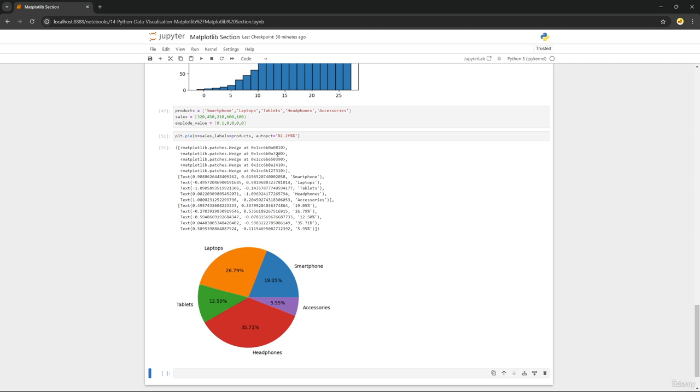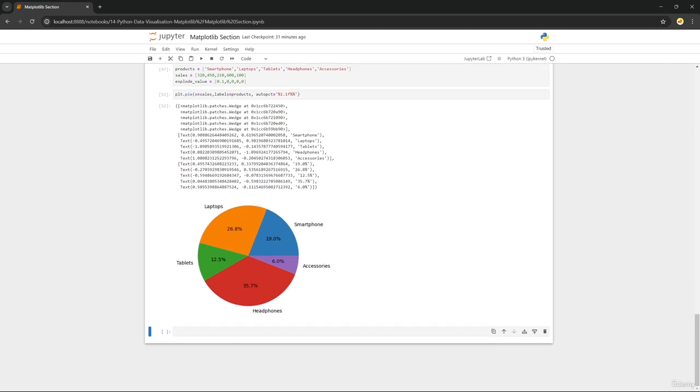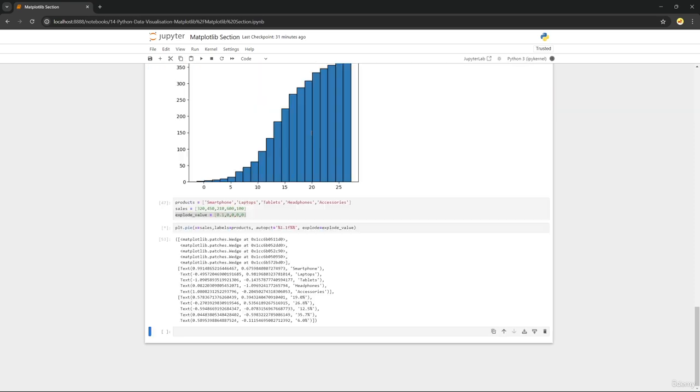And then finally, for our pie charts, I'll show you what the explode argument is and what it does. Essentially, explode allows us to visually emphasize specific slices of our pie chart by offsetting or exploding them from our original pie chart. And this functionality is particularly helpful when you need to draw attention to key segments of your pie chart. We've already created our explode values in this list here, so we'll just add in that explode is equal to our explode values list.